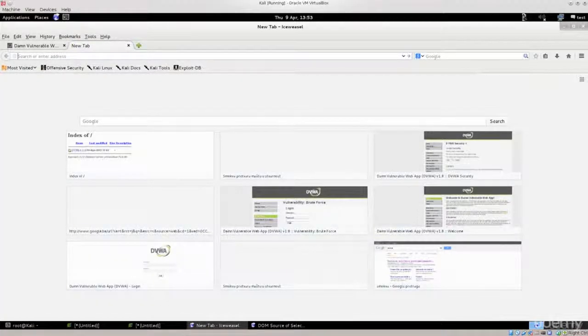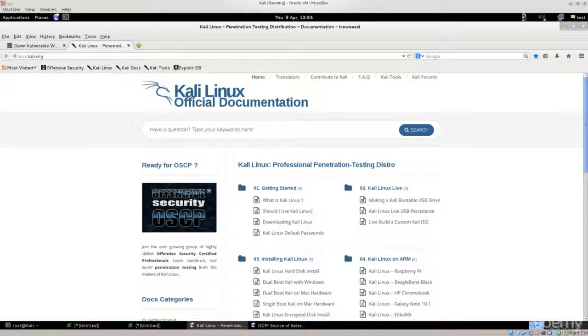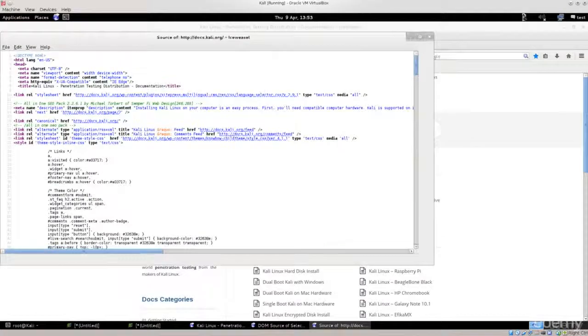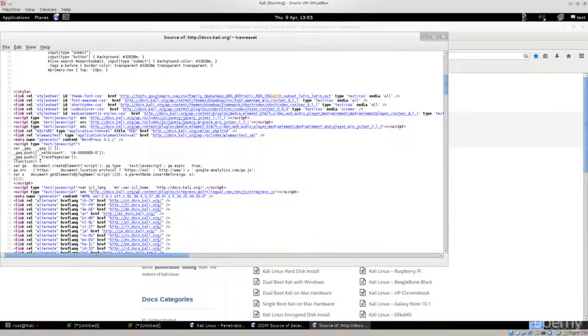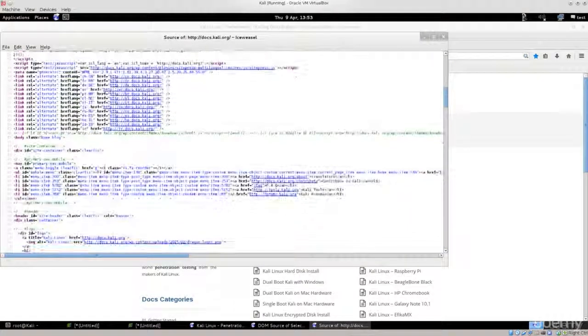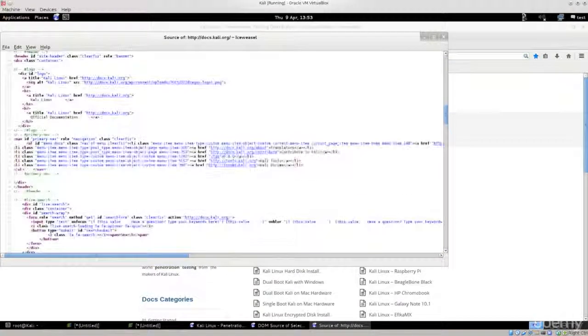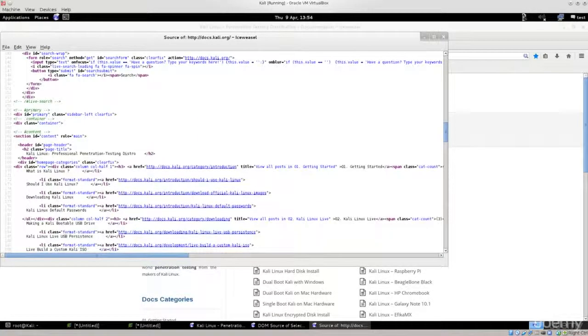But if we, for example, open up any other website like Kali Docs, and let's see, view page source, you can see how a page source will look. It's clumsy, it's long. I'm not saying that this code is clumsy, but it might appear like that, and it's pretty long, so you're going to find it eventually, but it might take a while to actually figure out where is what.